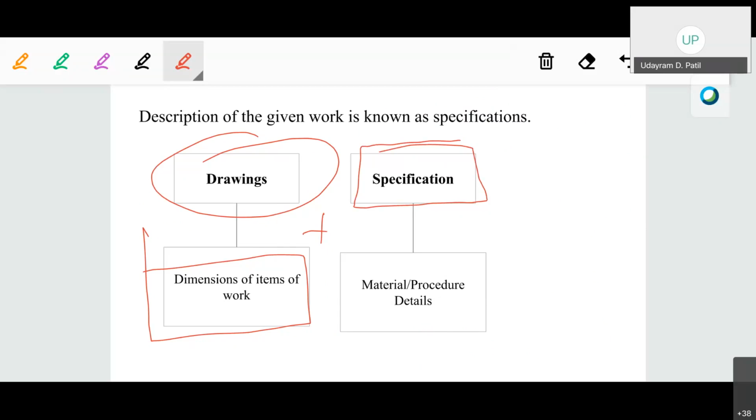Okay, that particular information, as well as the procedure I am going to employ to mix the particular mortar, or in case of the brickwork, what bonding I'm going to provide, whether I'm going to provide the Flemish bond or the English bond. Similarly, in case of the tiles, what are the types of the tiles I'm providing. In case of the tiling work, what are the various layers I'm going to place.